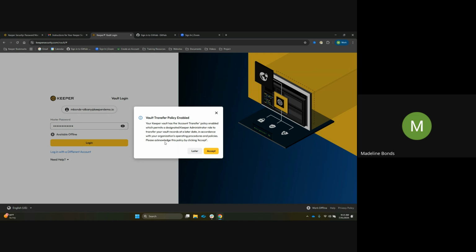Again, if you have any questions or need any help, please let us know if you're having any issues, seeing any error messages when trying to get logged in. And if you want to give me a little thumbs up letting me know you were able to get logged in, that'll give me a good eye on how everyone's doing. Perfect.